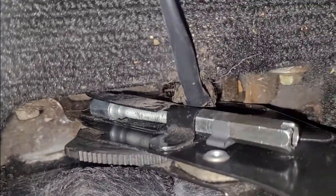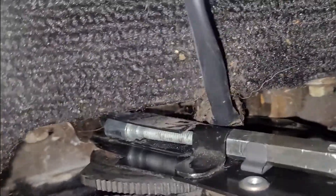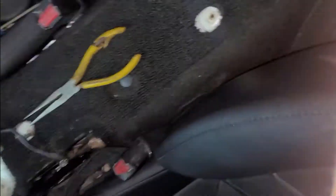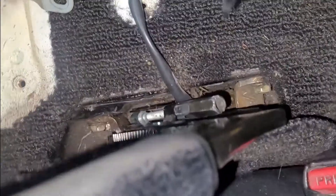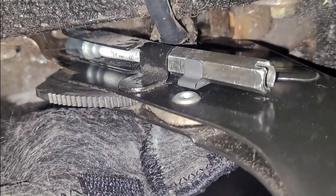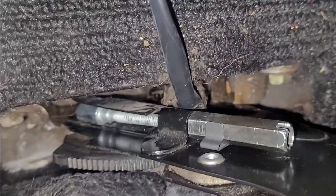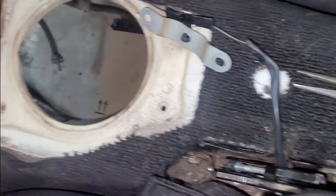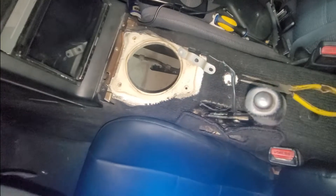And then once you get it up through here, you put this little nut back on, leave the clip on the nut while you do it, and spin the nut in place with the flathead to get it to bite — not by hand, because otherwise you won't be able to keep your clip on. It was a pain, but we're here. It helps to have the little porthole to communicate through.